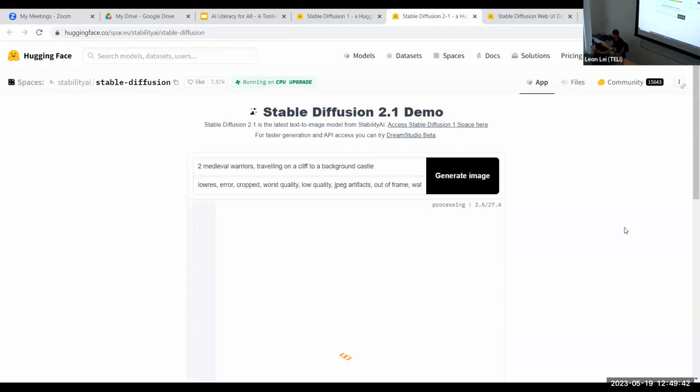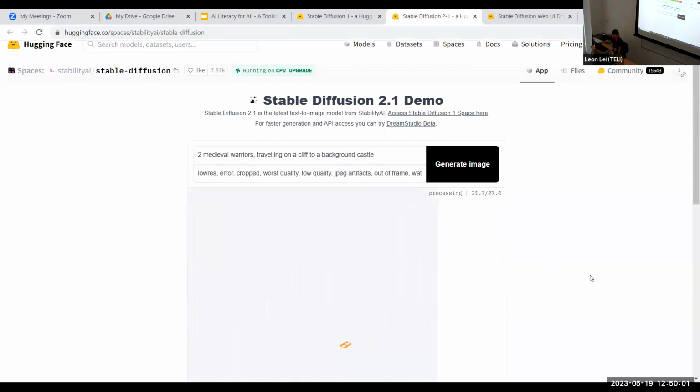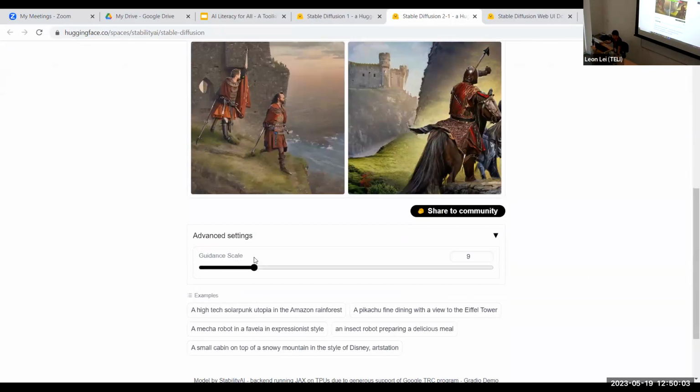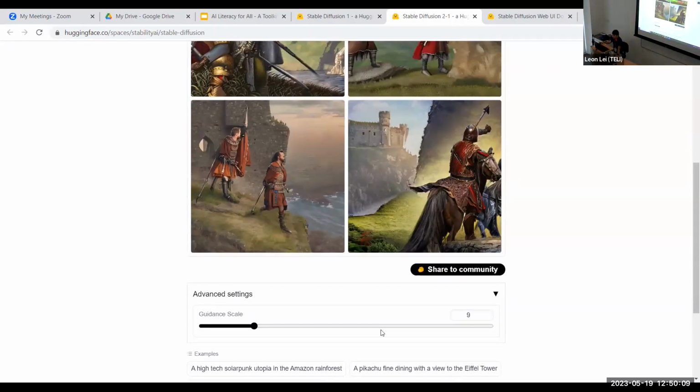You can see that this 2.1 version takes much longer. The previous one took just 5 to 6 seconds, if you remember, but this one takes 27. So using a better engine takes longer, but it allows you to have a negative prompt, which lets you put some restrictions on the images. They also have the guidance level, just like this one, which again will affect the drawings. You can have a test.